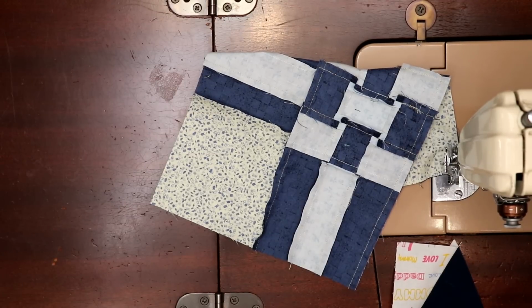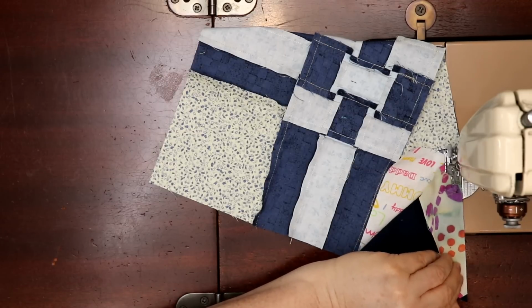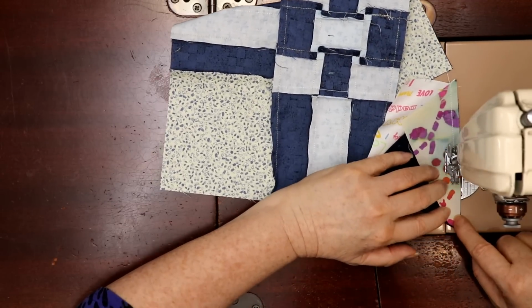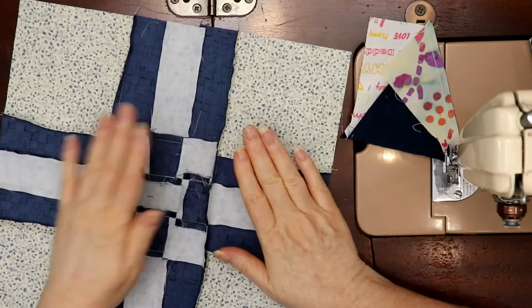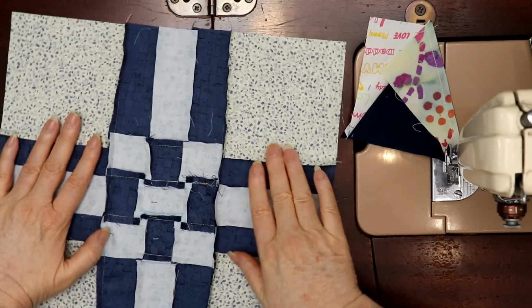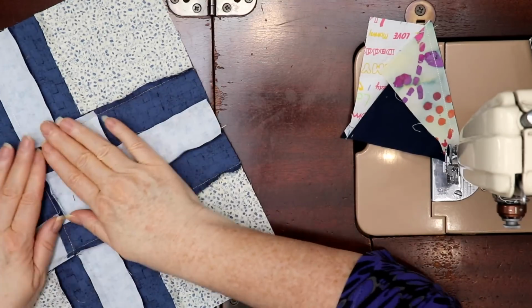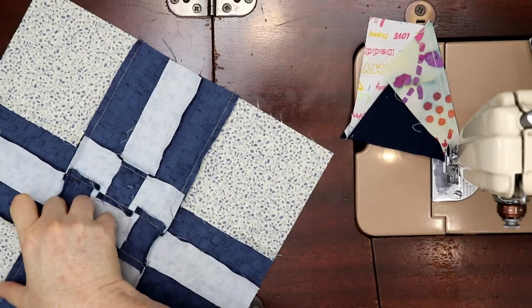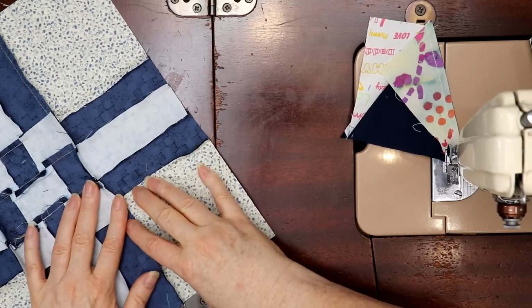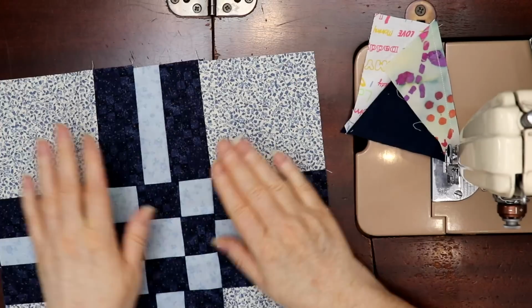Okay, and now here's the back. This wants to lie a certain way. Now you can sit there and fudge and all the rest of it, but you know what? Just let it lie the way it wants to lie. And if it wants to lie where this is all facing out, that's fine. These are facing in. So if you were putting them block to block, these are going in, these ones are going out. It would work if you were going block to block.